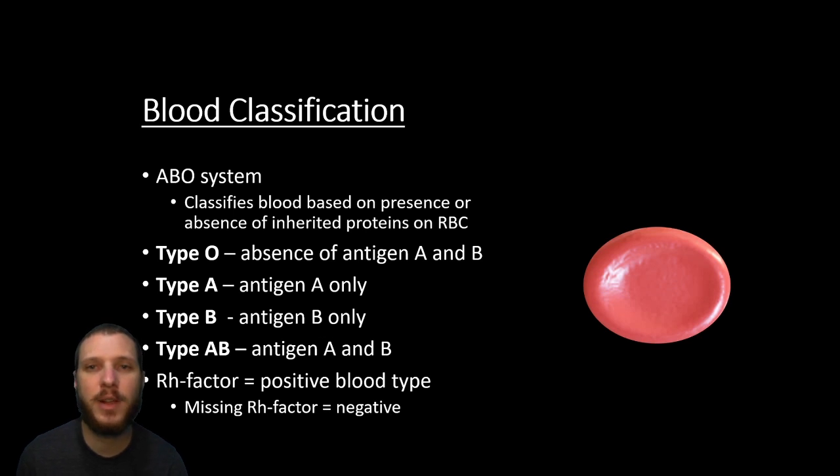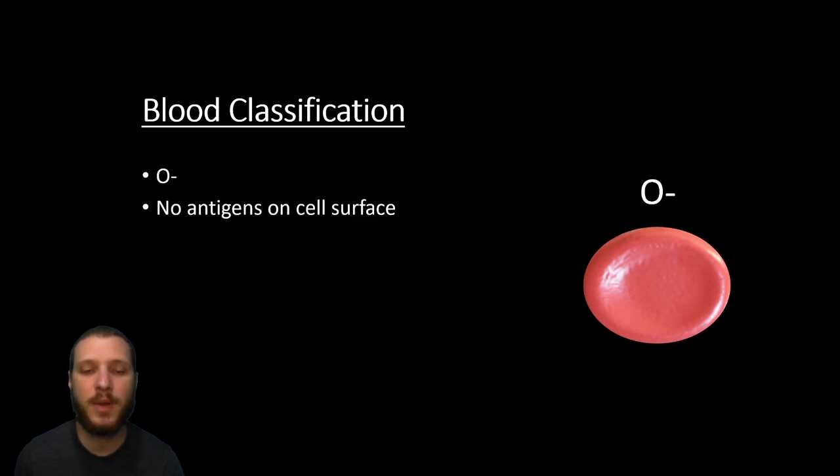As we said, those red blood cells are going to have different classifications based on the presence or absence of proteins that you inherit from your parents. These are going to be type A, type B, type O blood types. So we're going to quickly look at the different types. I still don't know my blood type, so at some point you should know your blood type, especially if you would ever need a transfusion for any reason. But the first one we're going to start with is O, in particular O negative.